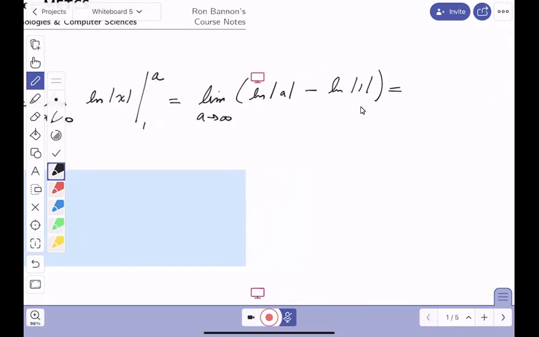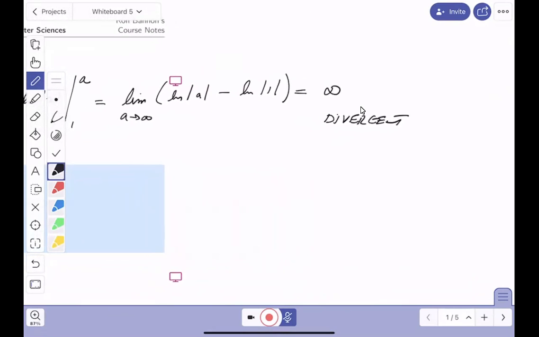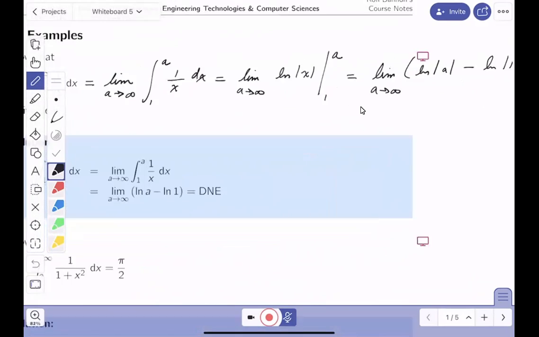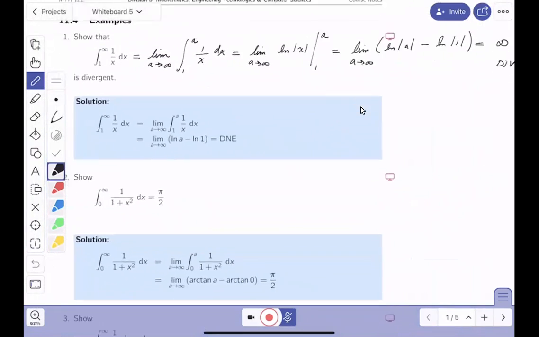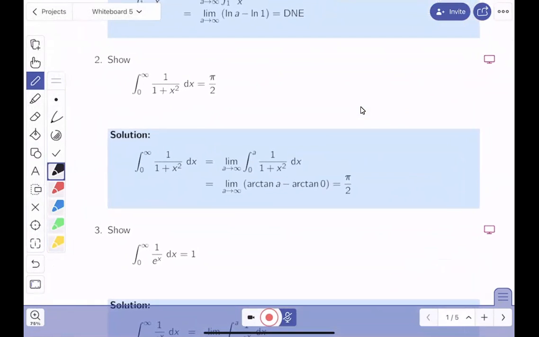All right, what happens here? Well, as a goes to infinity, the natural log goes to infinity. Wow, it blows up. What does this mean? It's divergent. Now, if you remember when we introduced the comparison theorem, we actually used that and we said it was divergent. It clearly is. We just showed that. All right, so here's some little blue work over here for you. And again, they put the same thing down. Mine might be more dragged out. So let's do number 2.